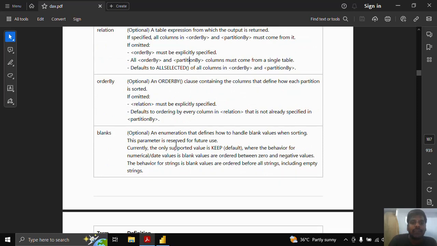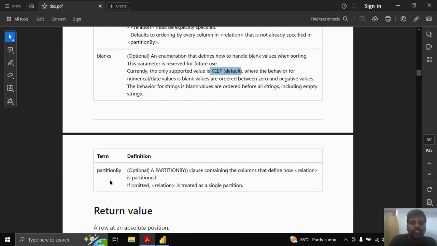With respect to the blanks parameter, currently only the keep default value is supported, which could handle numerical or date values which are ordered between 0 and negative values. And here we have a partition by clause where we have to provide a column name, and if it is omitted it is treated as a single partition.